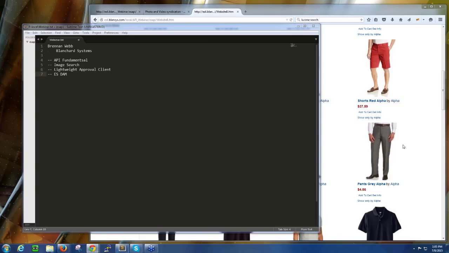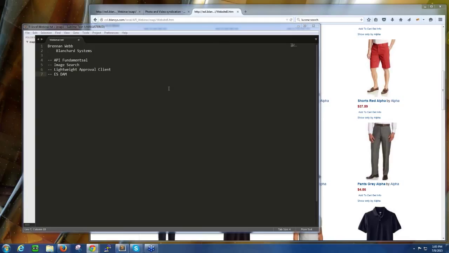All right. Again, guys, I'm Brennan Webb with Blanchard Systems, and as Fred was saying, I'm going to demonstrate the ES API. It's a tool that can be used to rapidly develop applications, integrate ES into other systems, and extend the functionality of your workflows. It's important to note, like Fred was saying, that it has its own app license, it's its own application, and requires the ES core system on the back end.